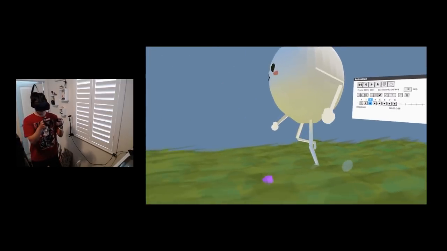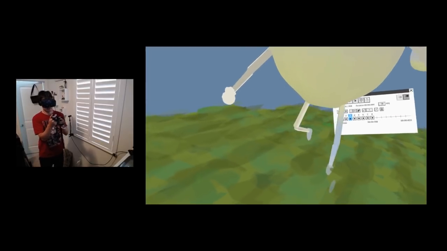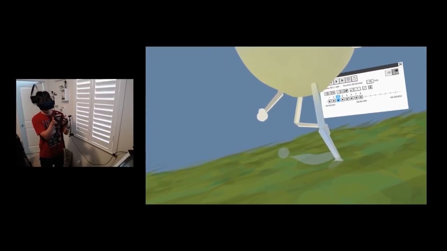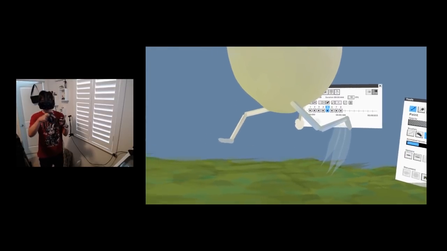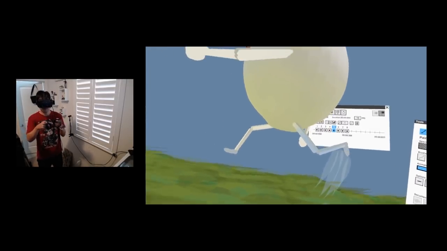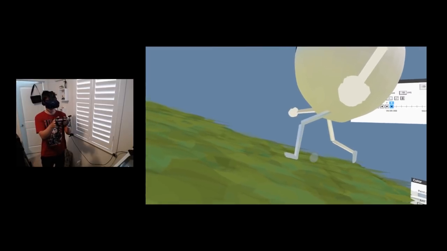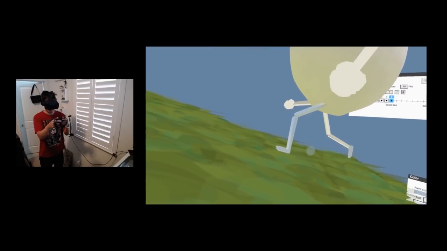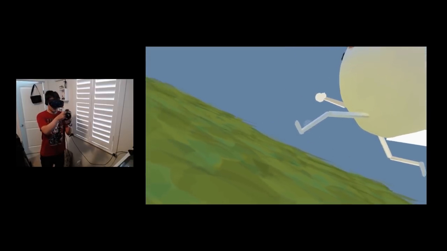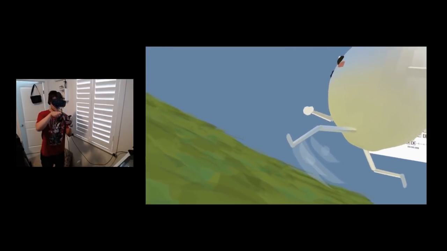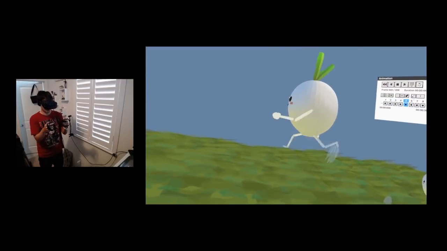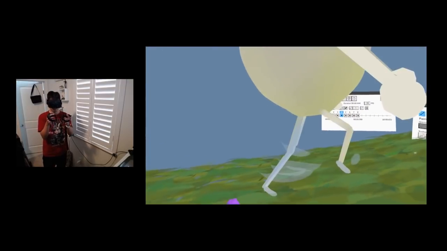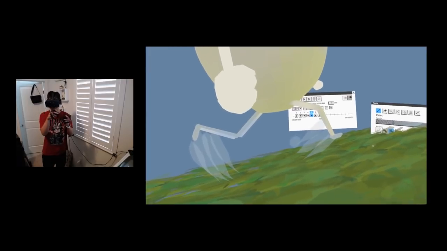Now I'm going to add the motion blur as I said. So we have this motion blur just like this on this leg. Boom. So I just follow the arc. And then here, follow that arc. This is cool. And then I'll do the same on the other side. So something like this.